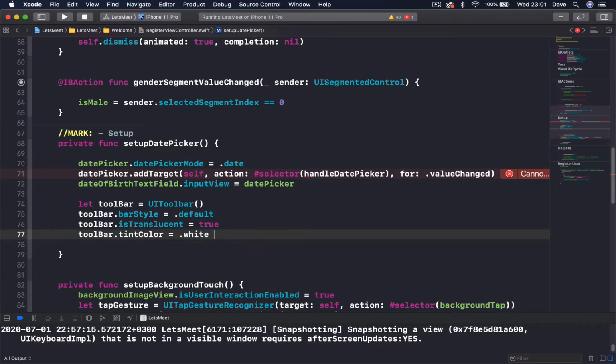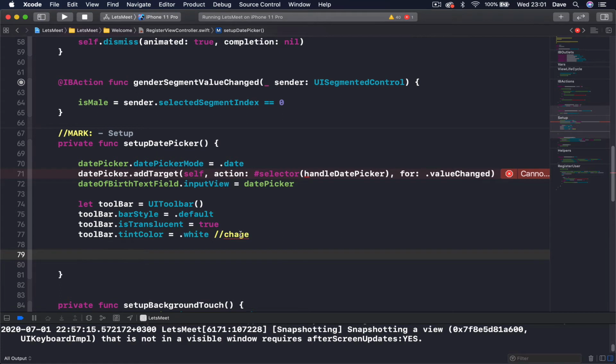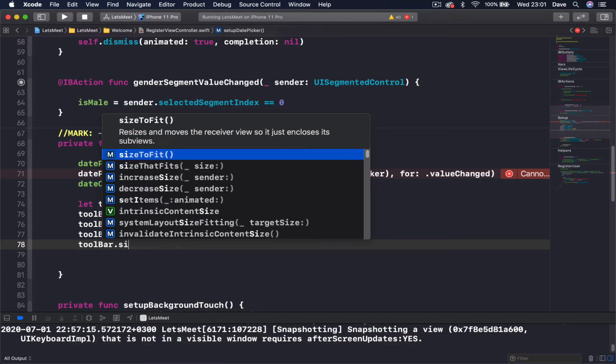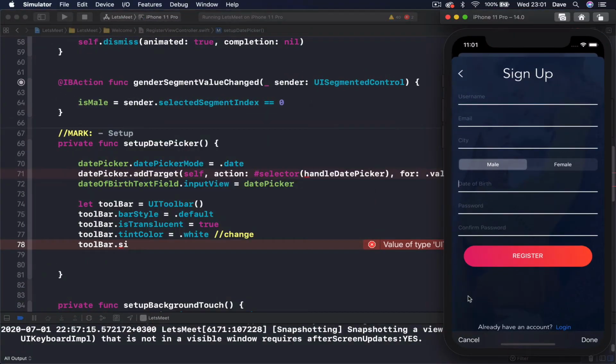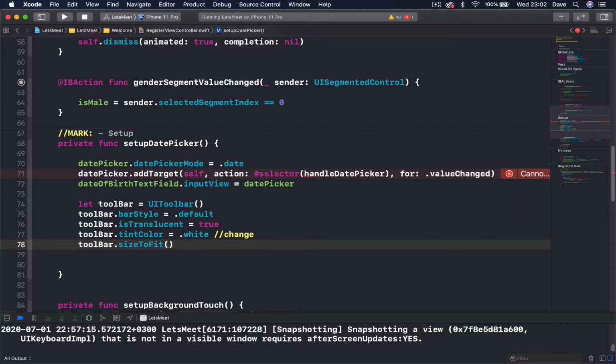And we're going to change this. And finally, we need to tell our toolbar to sizeToFit, which resizes everything to enclose the subviews. Depending on the screen size, we want to fit everything on the screen. So we have our toolbar ready.